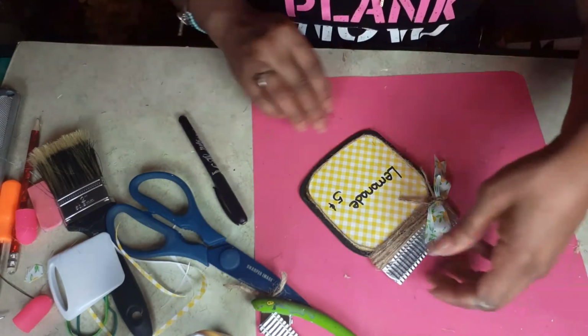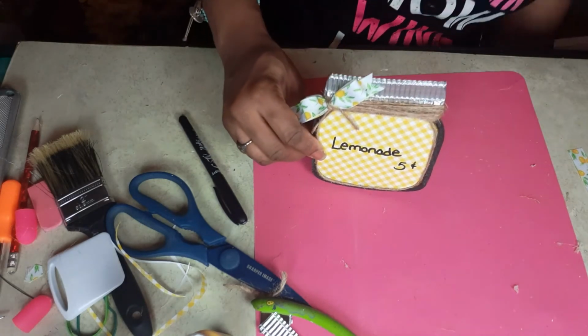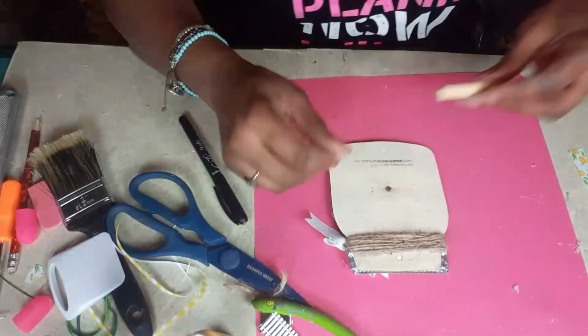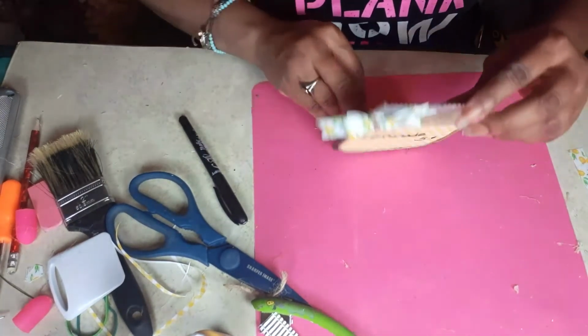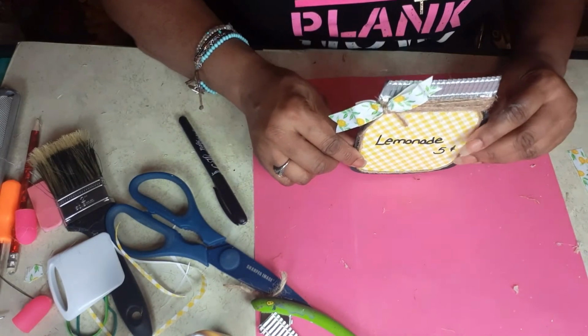That's it, you guys. For this one, I'm going to make a stand for the back of it. And the only thing I need to do that is just add on a tumbling tower block. And that will allow this to stand on its own.